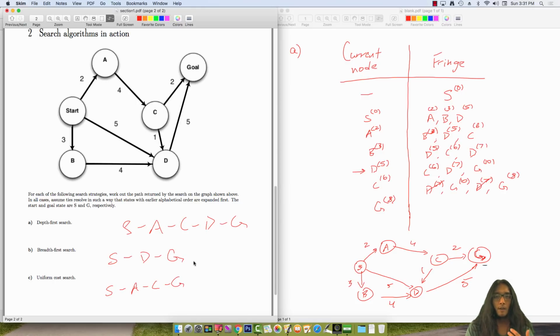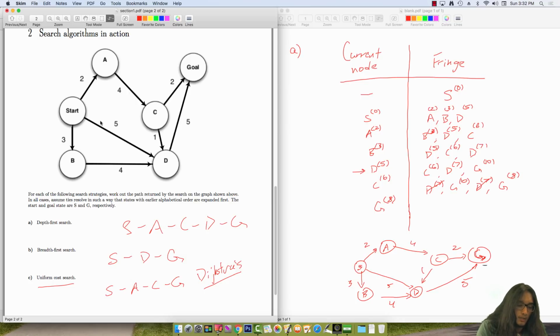So what is important or good about uniform cost search? The fact that it really does find for us the shortest path from S to G, right? And that's why uniform cost search is useful for us. Just a side note, uniform cost search is also known as Dijkstra's algorithm. Perhaps you've heard this term in other classes or just generally in other contexts. This algorithm and this algorithm are both exactly the same, right? Just in case you want to look it up online, this might be a good term to use to search for it.